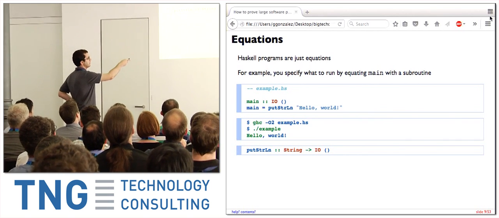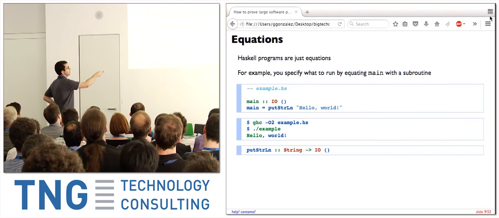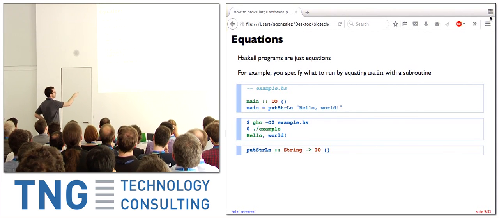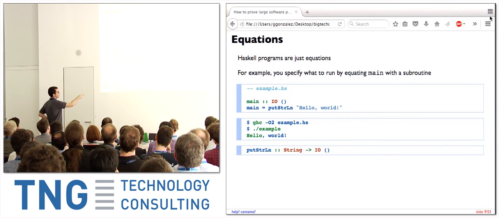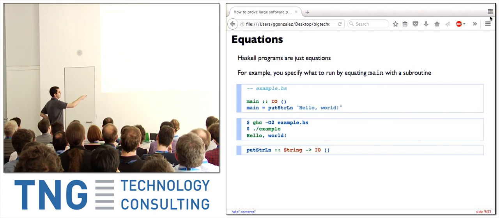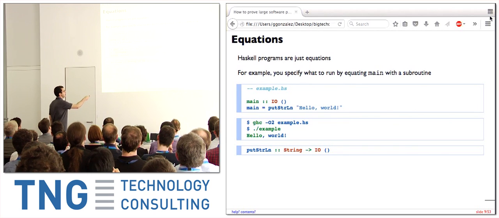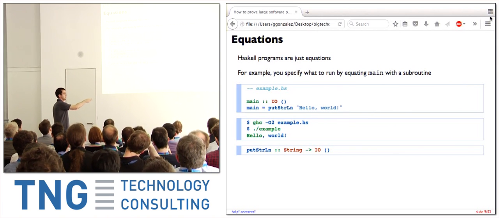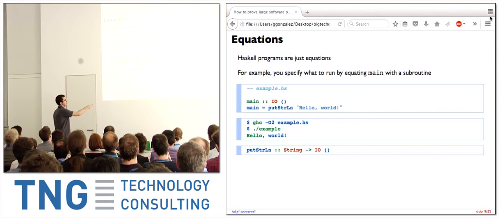This right here is an example of a type signature in the Haskell language. So the thing on the left of the two colons is a value. The thing on the right of the two colons is a type. So you can read this as saying, putStrLn has type, and it's a function. This right arrow sign means a function. The thing on the left of this arrow sign is the function's argument type. The thing on the right of the arrow sign is the function's result type. So it says this is a function from a string to a subroutine. IO means subroutine. And then this is the subroutine's return value.